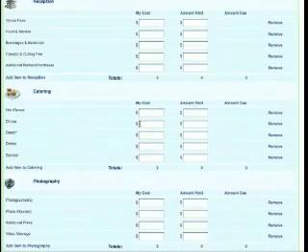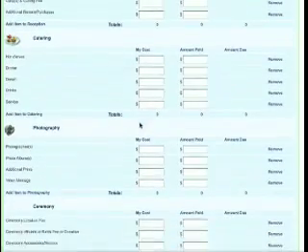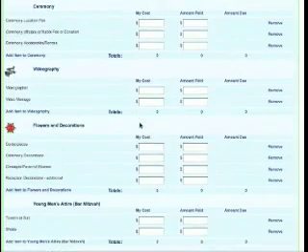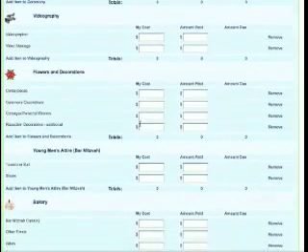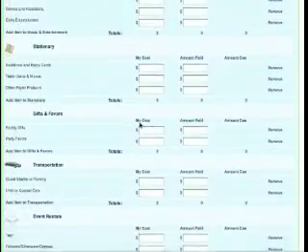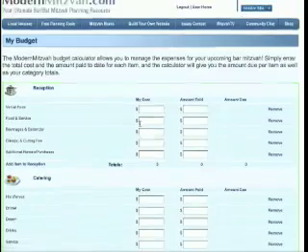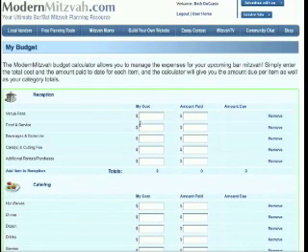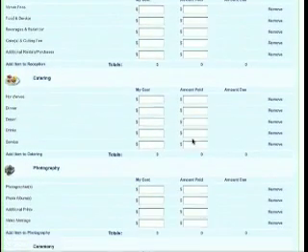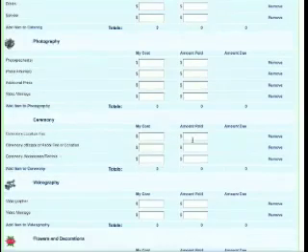Now this is an excellent tool for managing all of your bar mitzvah expenses. As you can see, it's broken up into all the different categories. They're all here: ceremony, videography, flowers and decorations, music and entertainment, stationery, gifts and favors. What you do is simply enter the total cost and the amount paid to date for each item, and the calculator will give you the amount due per item as well as your category totals. And by the way, all of this information is saved in your account, so each time you come back, it is all here for you.